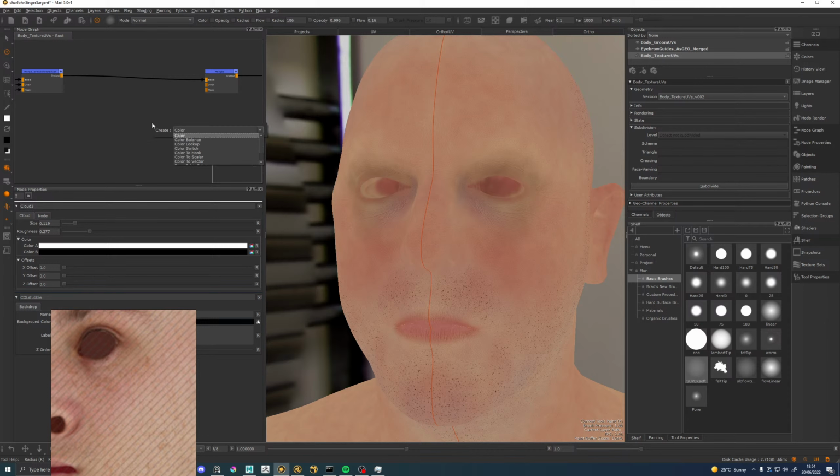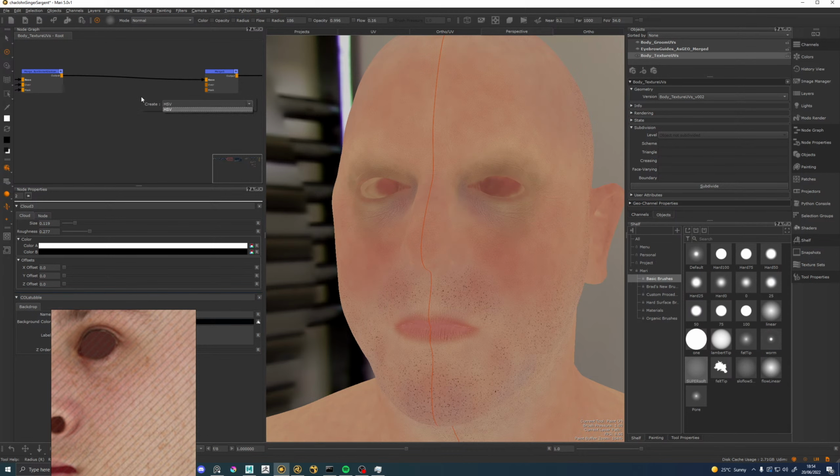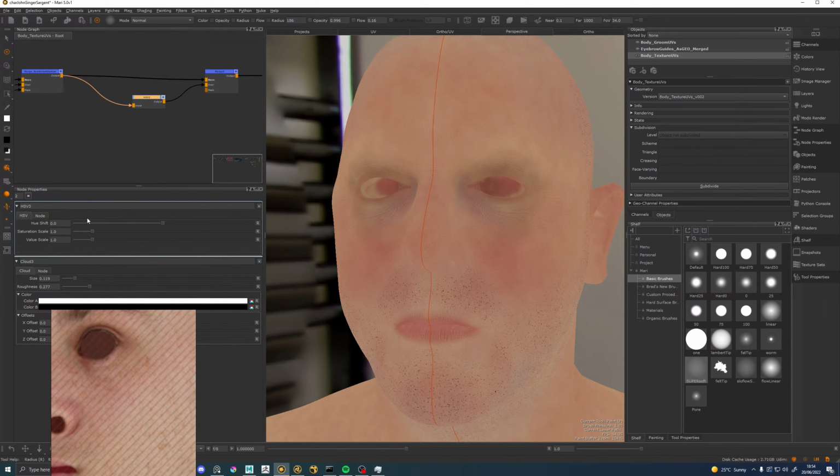Create another color. In fact, actually, let's do a HSV instead. We will decrease value, boost saturation, create a paint node.